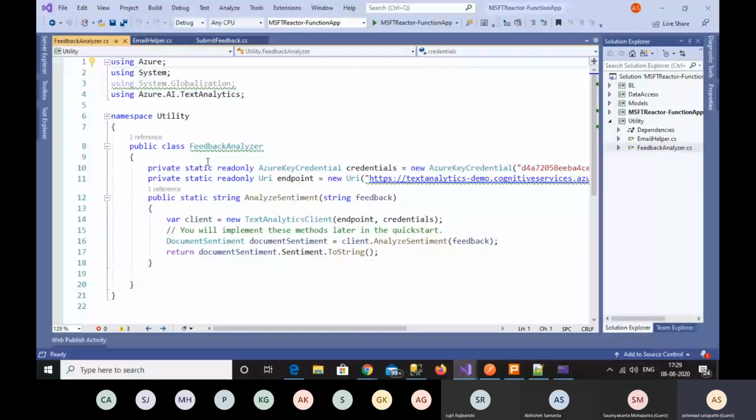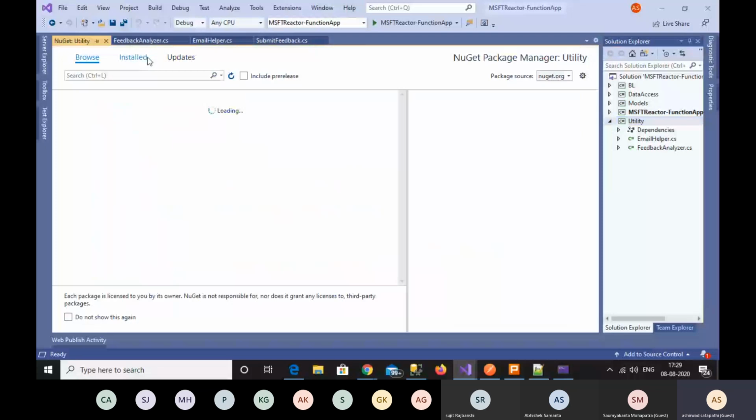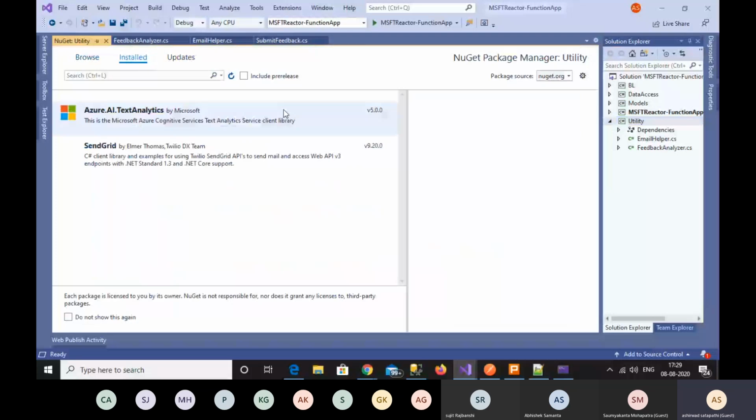I have added a few NuGet packages over here, which I would like to show you, which you can use if you want to do the same thing. One is the SendGrid NuGet package, and the other is the Azure.AI.TextAnalytics package to do the sentiment analysis part. These are the two things you would need. I just showed how to provision the whole thing, but it's taking a longer time in the Azure portal. So I'm just showing you which NuGet packages you need to install to avail all these functionalities. Okay.